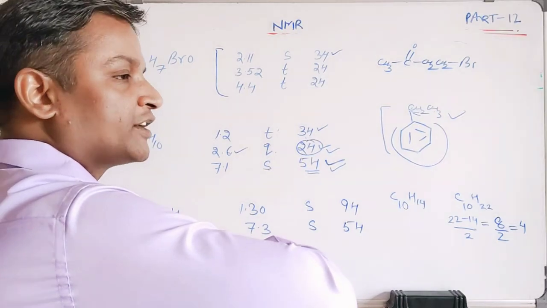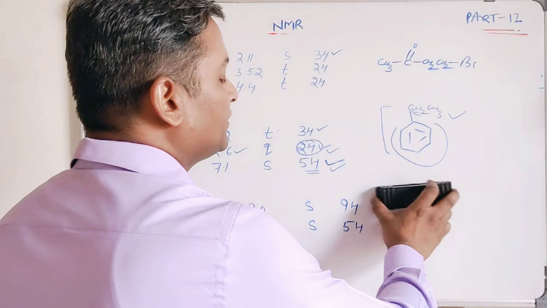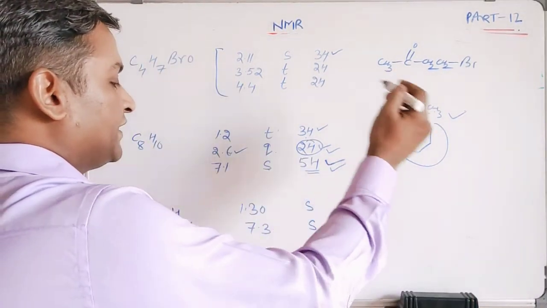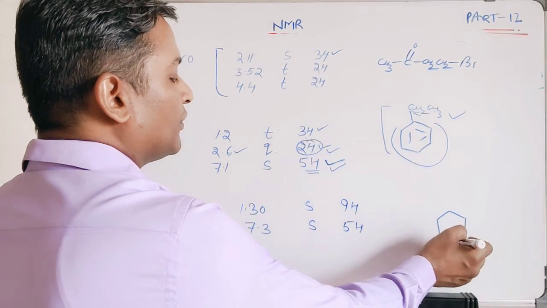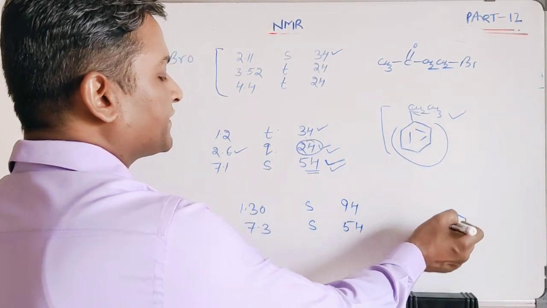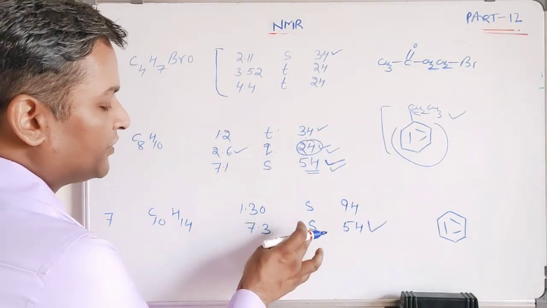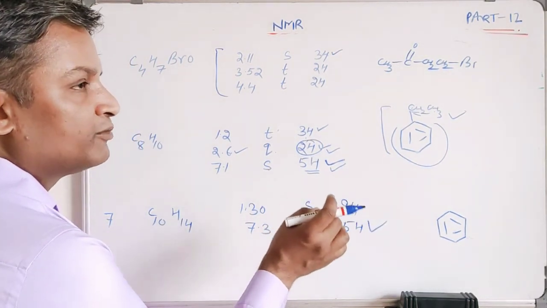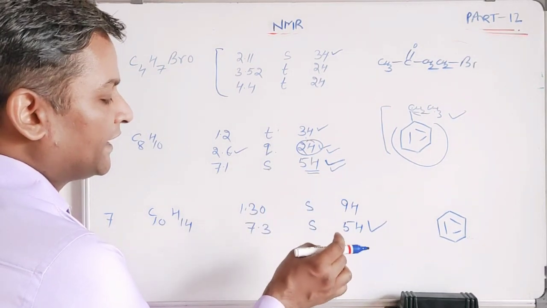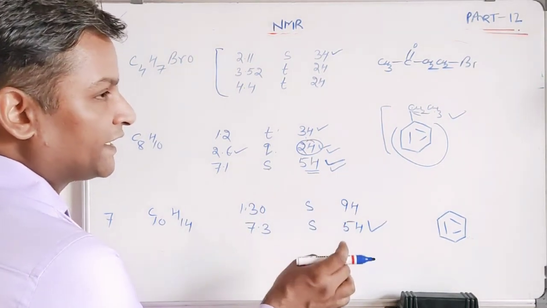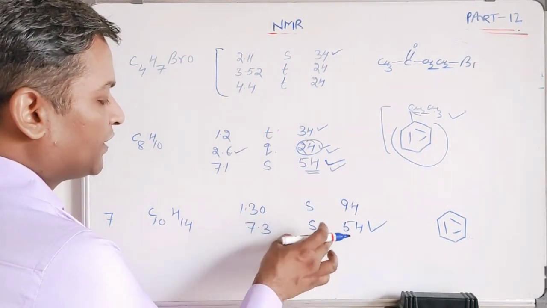It means again this compound is a benzene type compound. So this compound must be containing some benzene structure. So if I write benzene here, once you write benzene, you account for these 6 carbon atoms. And again, very important information we are getting here. Singlet for 5 protons always indicates monosubstitution of the benzene system. Remember very clearly that singlet for 5 protons always indicates a monosubstituted benzene system.